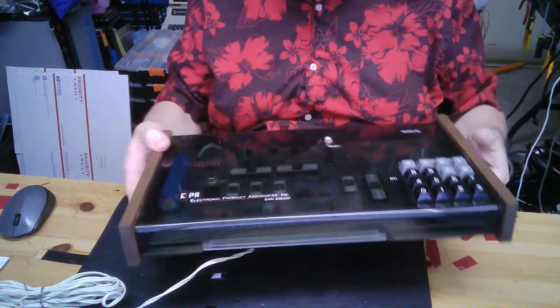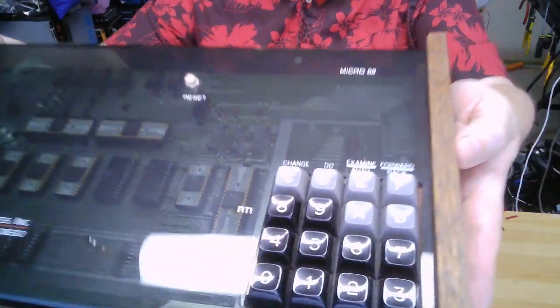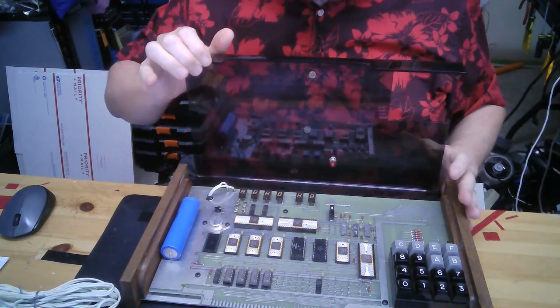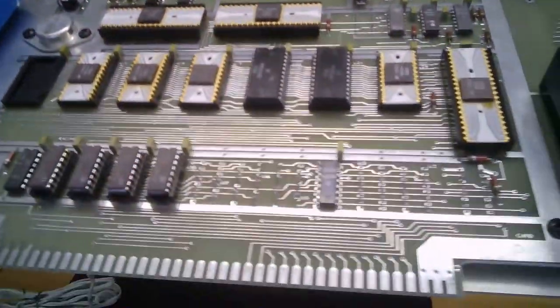that's a coincidence or by design, but take a look at this. Isn't this something? I mean, look at that. It's just amazing. It's got this beautiful smoked glass lid. Let me get you a little close up in there. See what we're dealing with here.